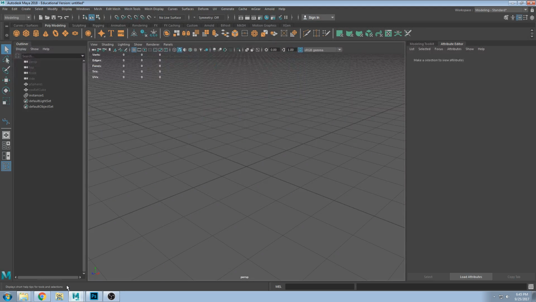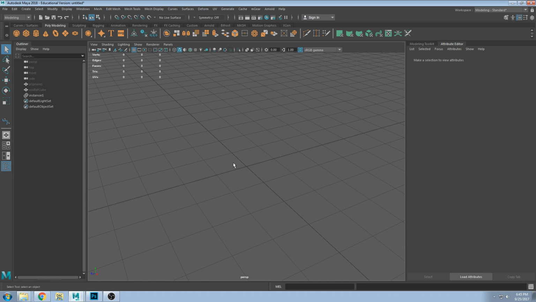So, like I said, I'm just going to run through a couple little more organizational things before we move on. The first being selection sets, which I didn't want to talk about with layers, groups, and selections all within the same lecture, because it just sort of all mushes together.